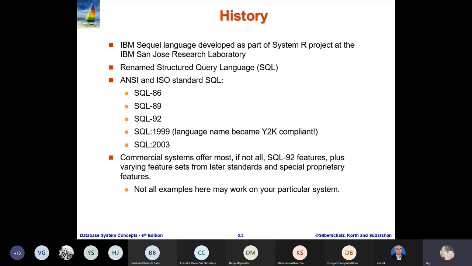And as it follows some standards like the ANSI and ISO standard, if you know one variant of SQL, it is more or less the same across the different vendors. As you may be experiencing, you may be doing MySQL, and later on if you work on some other SQL servers like Oracle, the basic structure remains the same. Though there are little differences between some of the implementations, the structure remains the same.